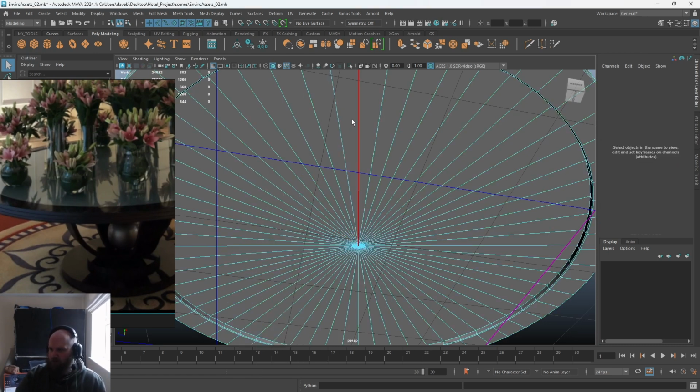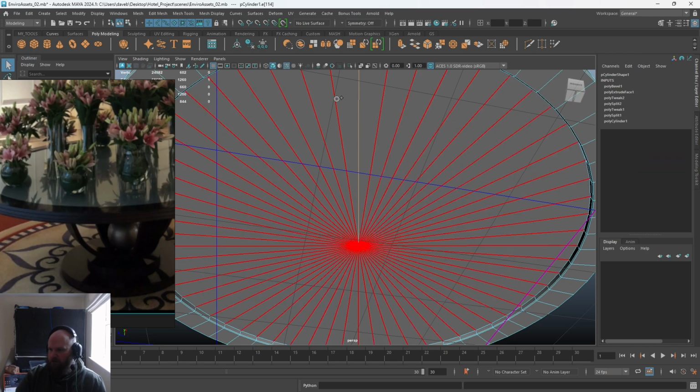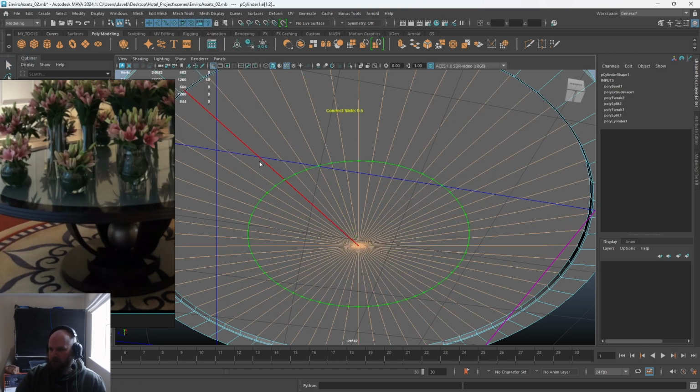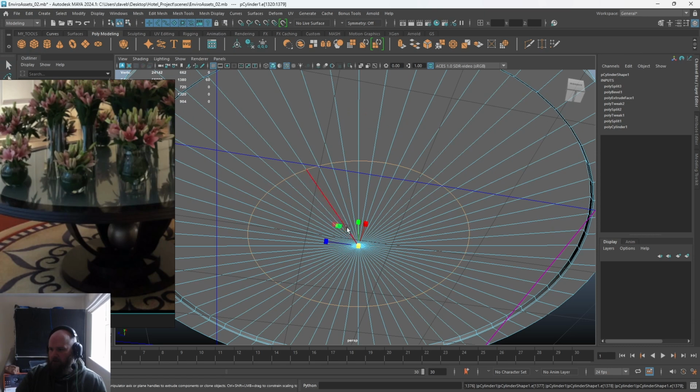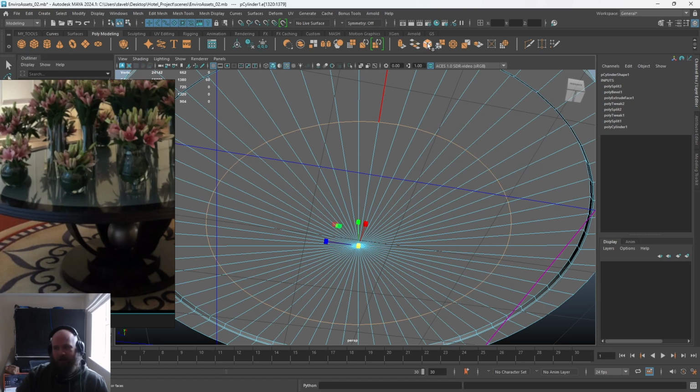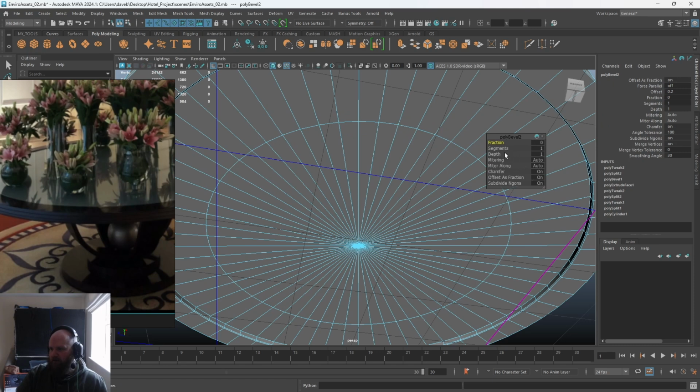Same way I did it before. I'm just going to paint all the edges. Mesh tool connect. I'm going to bring that edge in to about there. And then what I'm going to do is bevel that edge as well. So with that edge, I'm going to bevel it. And then with that bevel, I can decide how big that piece of wood that comes down is. So, about there.